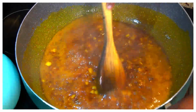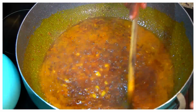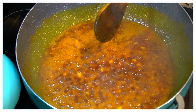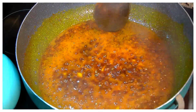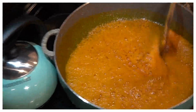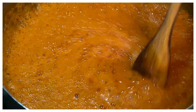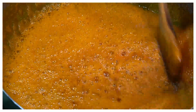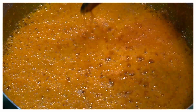At this point, I'm gonna put in my dry fish, my stock fish. I always want to fry in all my meats before I put in my pepper, because I really do not want my pepper to fry for long. If you look in here, it's already fried in. You see how that is foaming up? That is just the onions, the locust beans, and the crayfish.